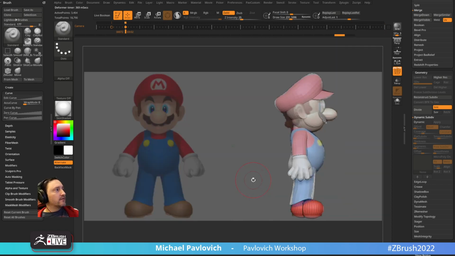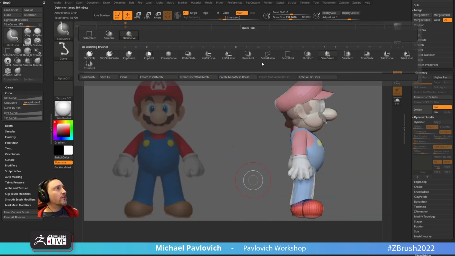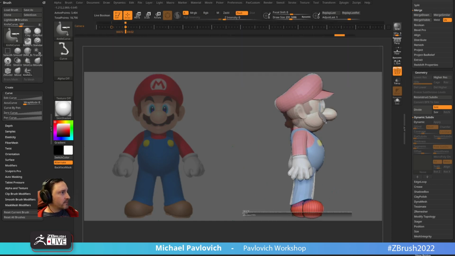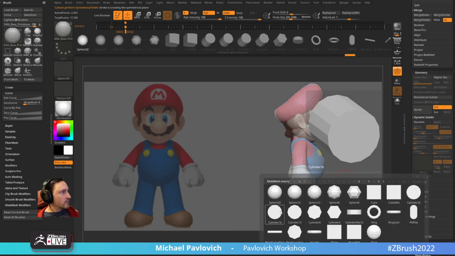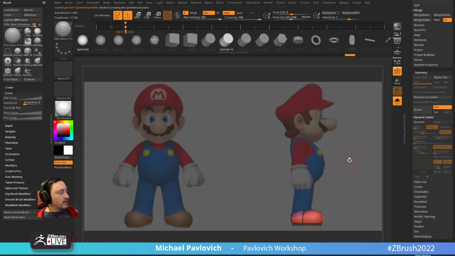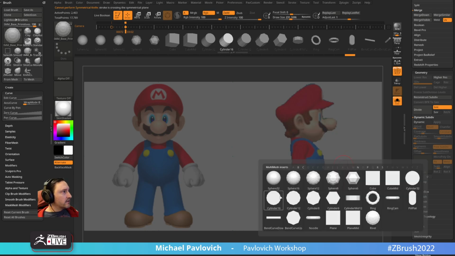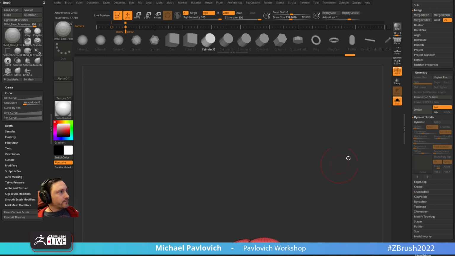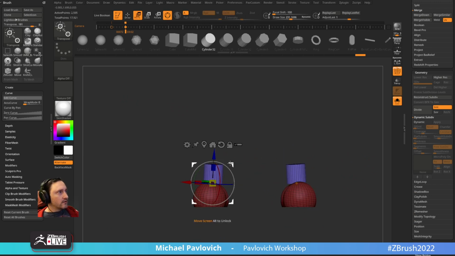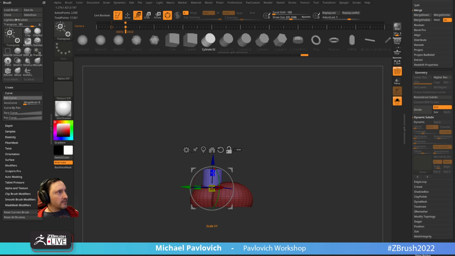And then now we can say control shift, go in here to, instead of slice, we'll do knife because we got a close holes operation here. And then right on the top, actually, let's go through here and we'll do a cylinder. We'll do a higher res cylinder, 32. So yoink. So now this is just kind of my shoes. Let's go ahead and fatten this up. Let's turn on LSIM.